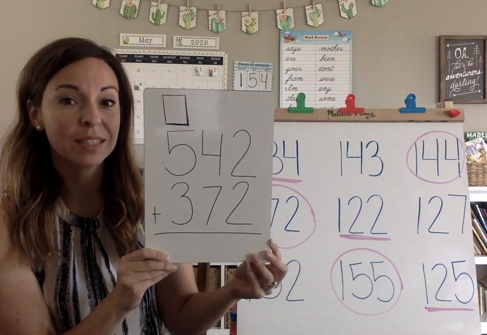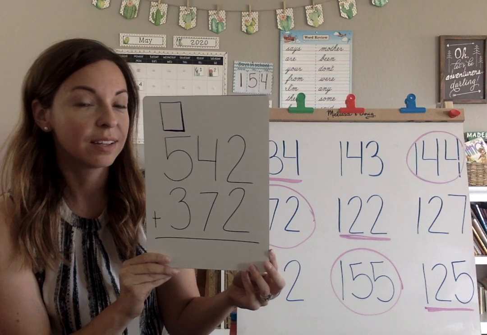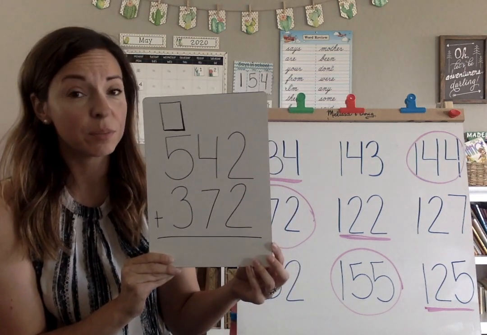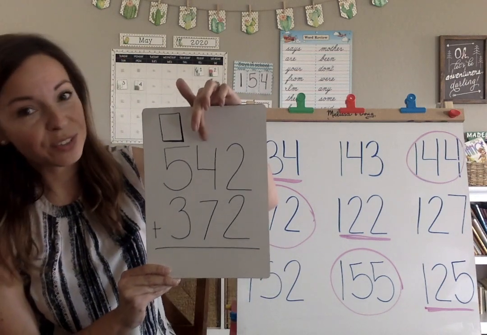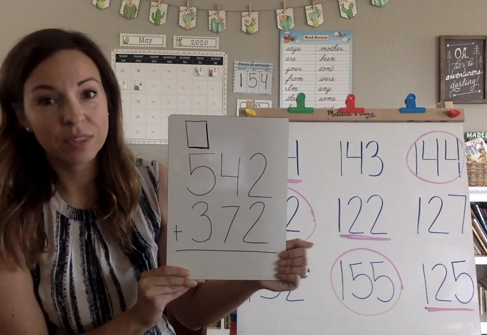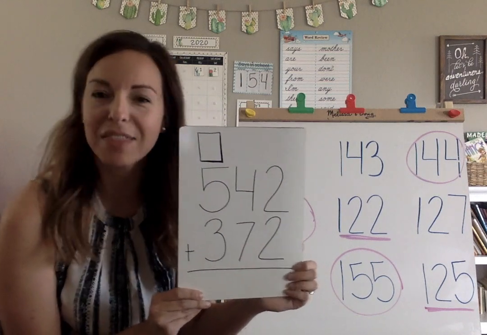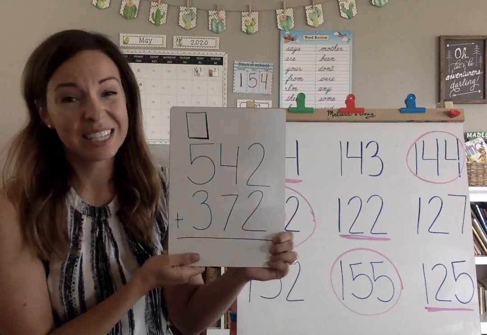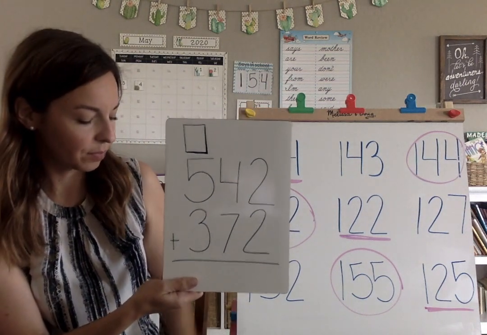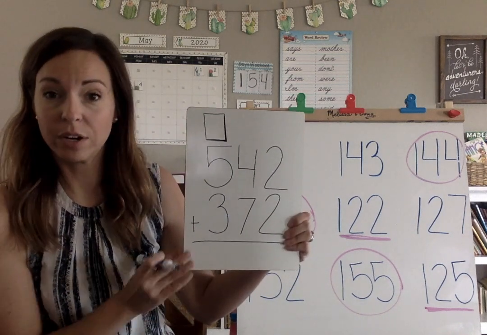But what do you notice about this combination right here? The square is where? That's right, it's over the hundreds place. That's different than what we've done before, right? It's always been over the tens place when we've carried. So this is a little bit different with it being over the hundreds place. But guess what? Because we are so good at math and we've been doing all of our work and practicing, this is going to be just as easy. So watch as I do it, and we're going to do one together. And then you're going to try one on your own, okay?